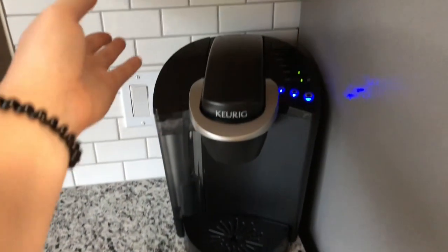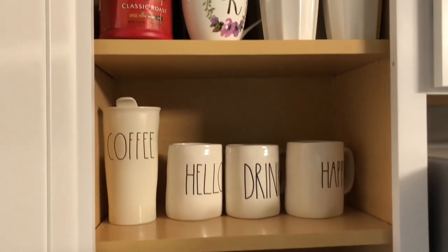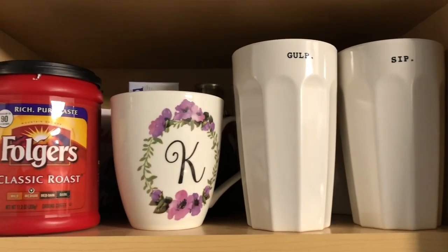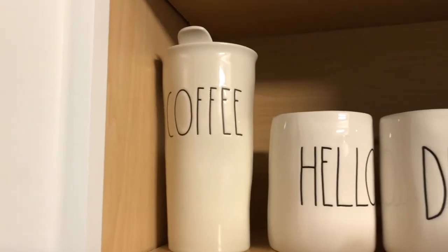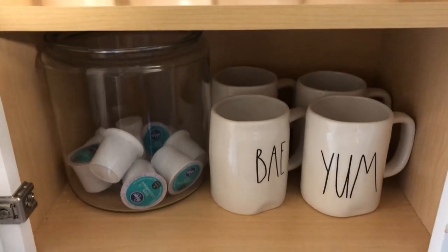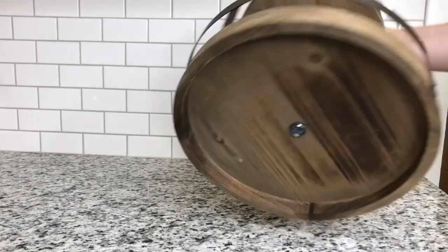Above I have just some more coffee extras and essentials and all of my mugs. I have basically only Ray Dunn and a couple special mugs, and you'll see my new fall mug a little later on in the video. This mug with the K on it is new — it was a gift from my girl Kenya and I love it. I'm going to link her channel below. Having similar mugs helps to make your cabinet look a little more organized, so I thought I'd share that tip with you.